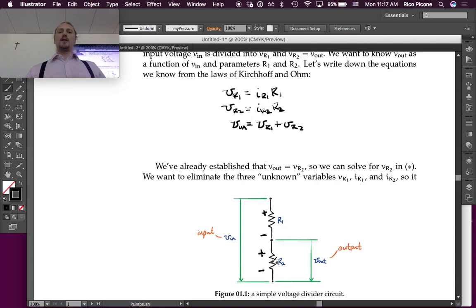Now what if I had changed the direction of the plus and minus on R2? It would have been negative VR2. But since we put the drops in the same direction, we could just add them. Because we like plus signs. They're better. Okay, it's a proven fact. Okay, so now we have one more law we can use to get one more equation here. Any ideas? Kirchhoff's current law? Ah, yes, Kirchhoff's current law. And what was it going to tell us about the currents here? They're all the same. That they're equal. IR1 equals IR2.